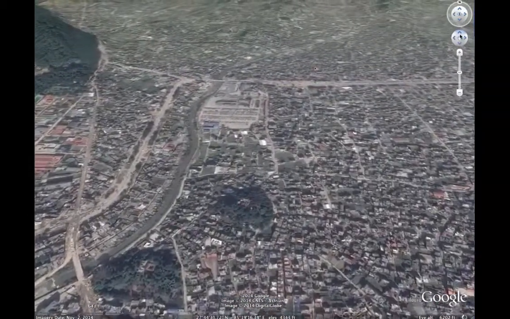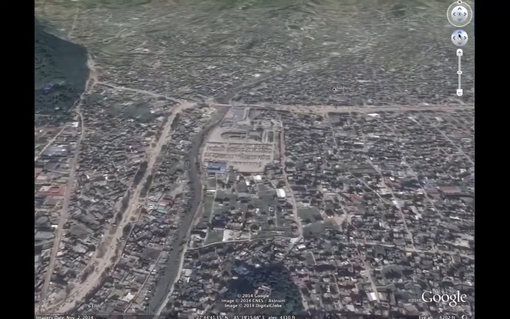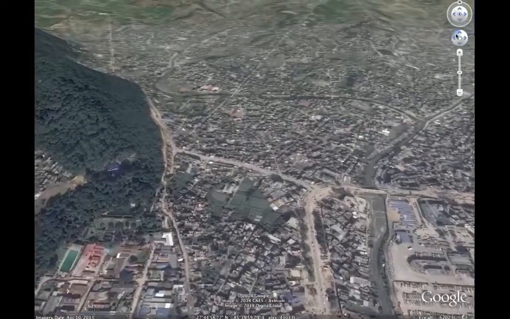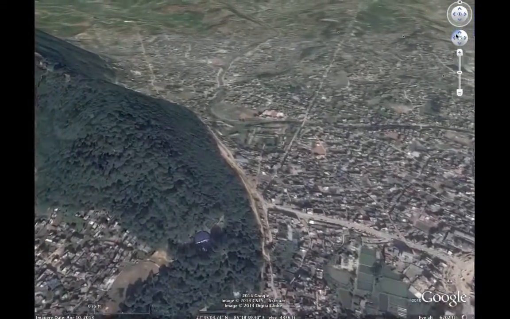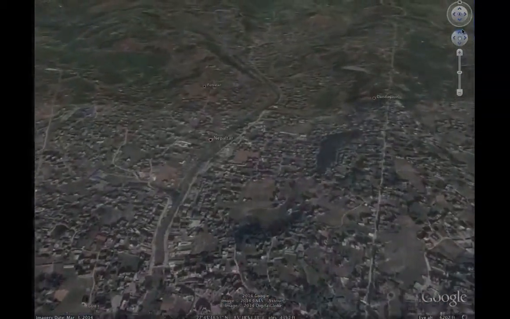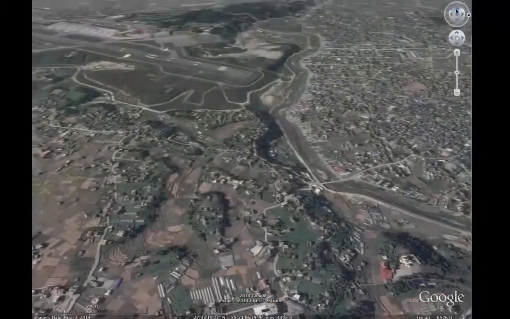Here we'll bear a little bit toward the west and follow the ridge line as a glider might do, looking for thermal updrafts. And we prepare to transition to the east side of the city, looking west over the airport.